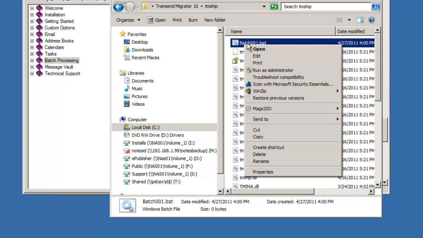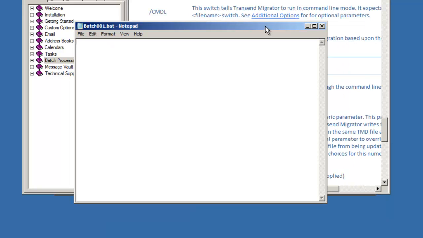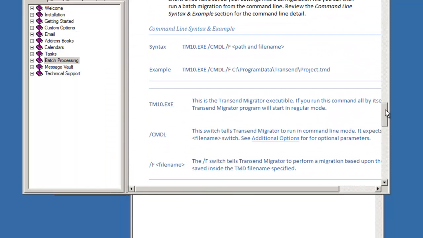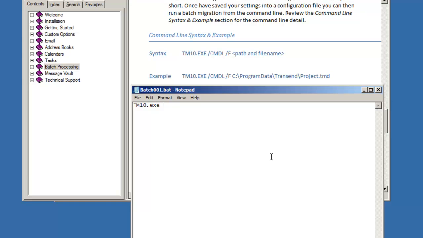I'm going to right-click on that, Edit, and let's adjust this so we can see what we're doing. I'm going to say tm10.exe /cmdl /f and it's c:\migrate\batch.tmd.